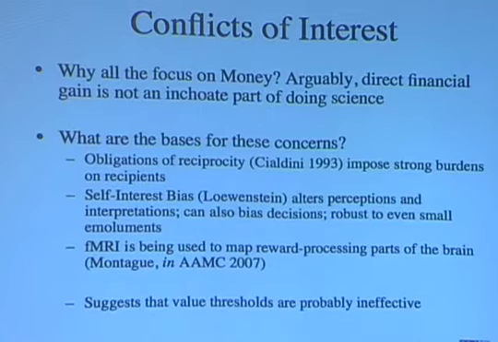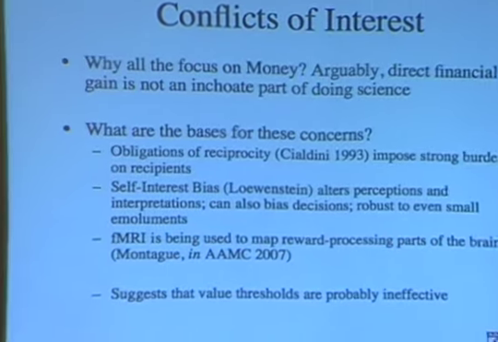All right, now here's where I'm going to talk about the money amount. So what are the bases for the concerns about money? First is the obligation of reciprocity. And Cialdini, for you psychology majors, did some work a long time ago in 1993. He wrote a book. It basically says this obligation of reciprocity is an extremely powerful motivator for people. And it imposes extremely strong obligations: when somebody gives you something, you have an obligation to give back. We have various words that we use, such as welsher, and welsher's a good one. Right? If somebody gave you something and you're not giving back for it, you're violating the social norm. Right?